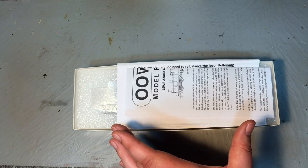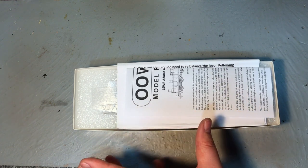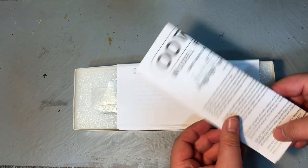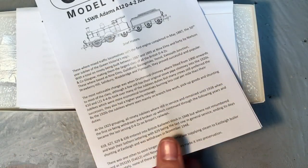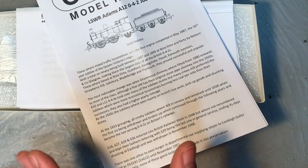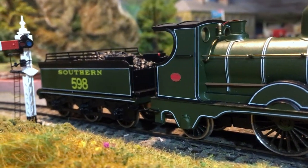There is a little certificate in here but I'm not going to show it because it actually shows exactly how much this cost, and I don't know whether James has somebody close to him who he's told a different, lower figure — so I'm not going to show that on screen. But it comes with a really professionally presented little brief history and it's quite interesting to read. It's not a class of locomotive that I was ever familiar with, and whilst they did just about scrape into British Rail ownership, they were to all intents and purposes gone from the main line by the time British Railways took over.